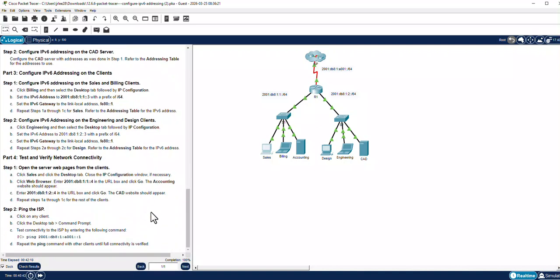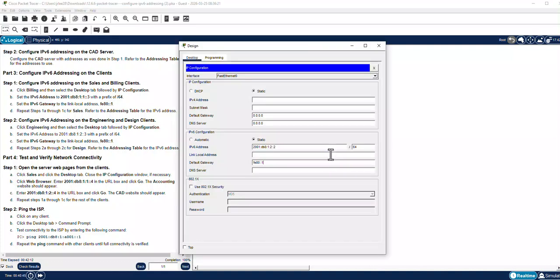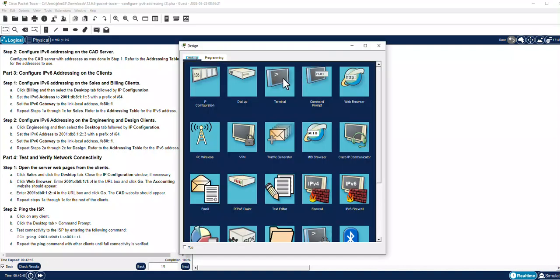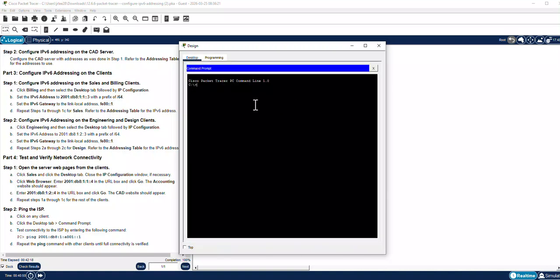Okay, now ping the ISP. All right, from any old device, we're going to open up our command prompt and we're going to ping 2001:DB8:1:A001.